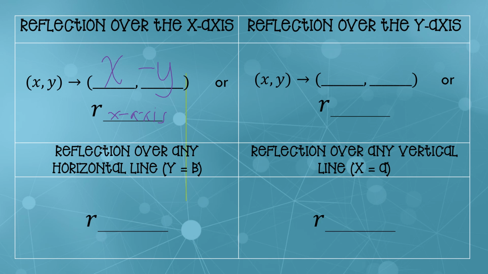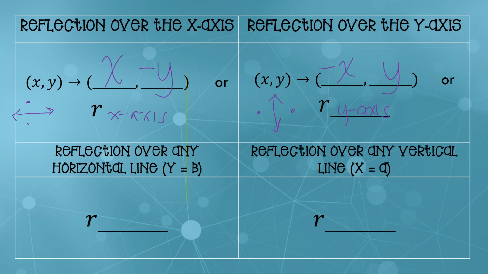Remember that the x-axis is horizontal. So if you have a point at the top, it's going to flip to the bottom. Or if it's at the bottom, it flips to the top. That's why the y-coordinate is changing and not the x-coordinate, because it's the y value that's switching. For reflection over the y-axis, since that y-axis is vertical, we're going from one side to the other, so the x-coordinate will become the opposite, but the y-coordinate will stay the same for your coordinate notation. For your shorthand notation, y-axis is your subscript to the lowercase r.